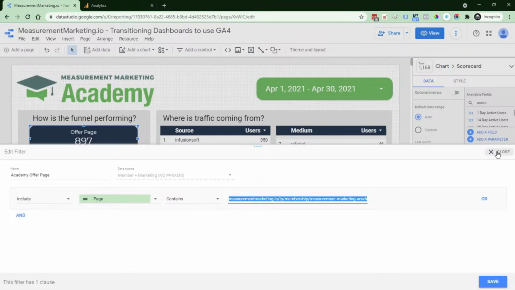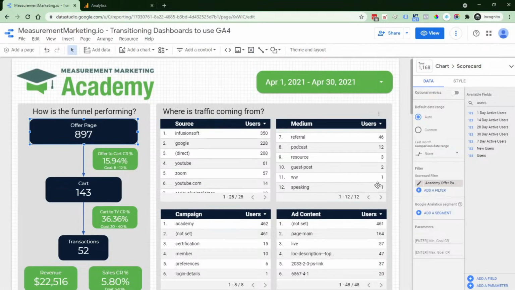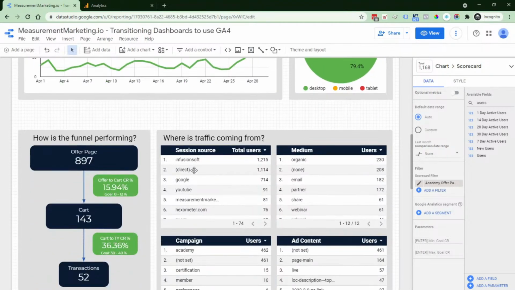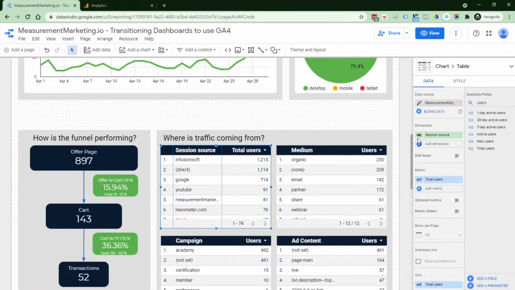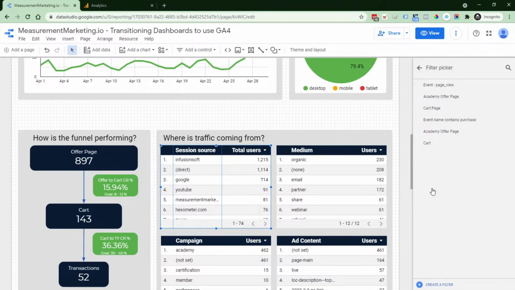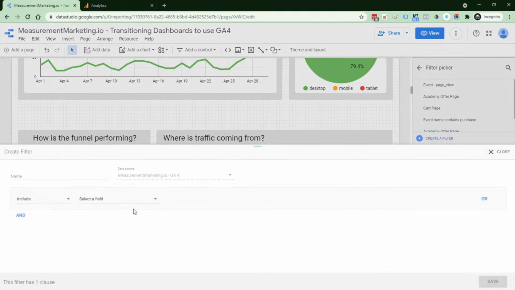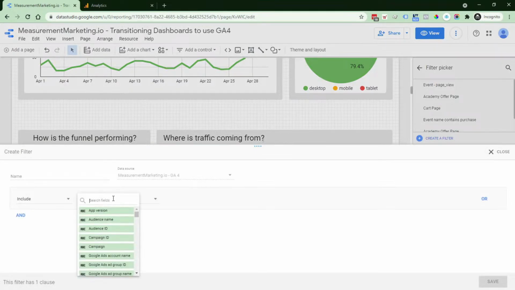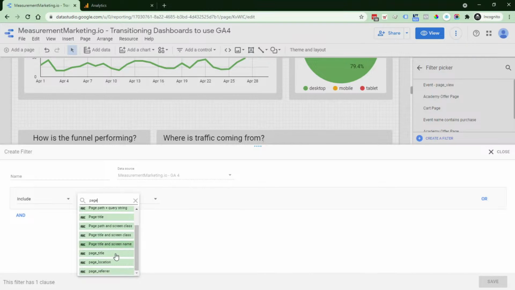So what would be an equivalent to a page? Well, let's go and see if we can find out. We can scroll all the way down here. We're going to click on filter and create the filter now. And let's see what we have. So when we come through, we don't see page like what we just did with Universal.